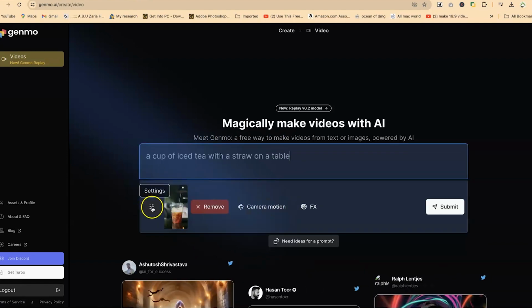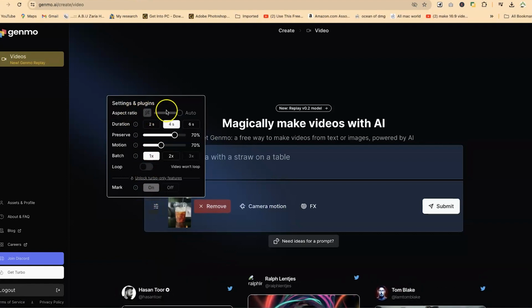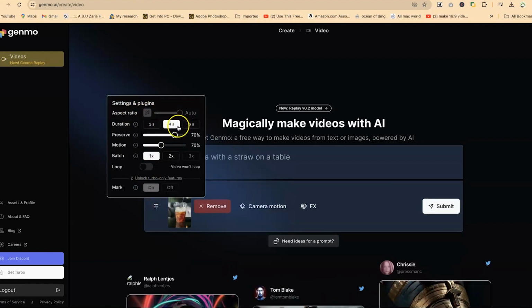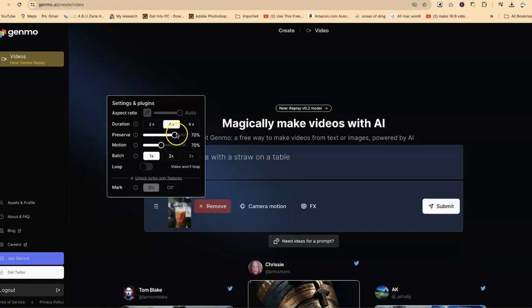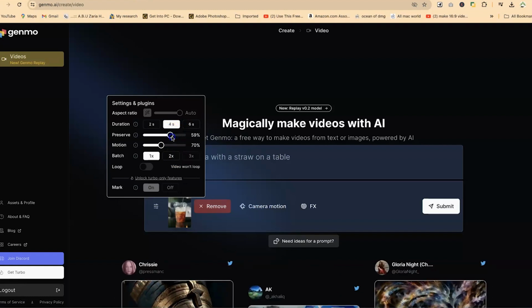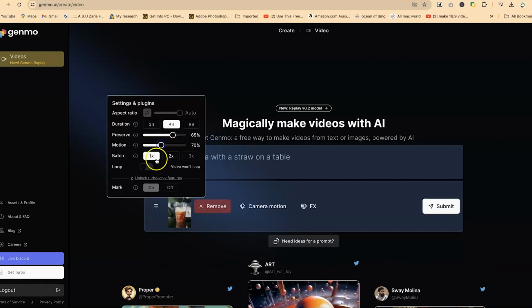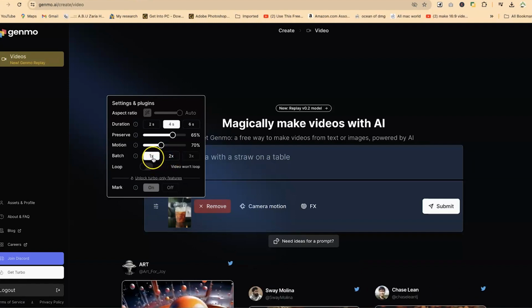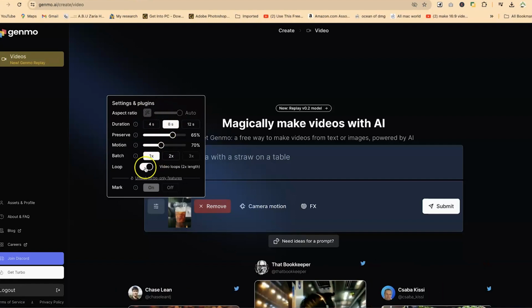And you have some very basic tweaks that you can change in the settings. You can click on the settings over here. You can change the aspect ratio, the duration of the video, and then you can preserve some properties of the image. You may choose how much of the property you want to preserve. You can play around, increase or decrease the preservation of the existing properties of the image, and the motion, how fast or how much motion you want to put to the image. And then the batch, you want to make it 1x or 2x, you can change all that, and you can enable looping if you are interested in looping. So this is going to be continuous.